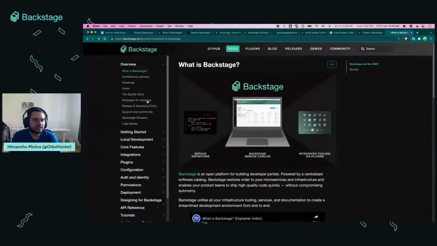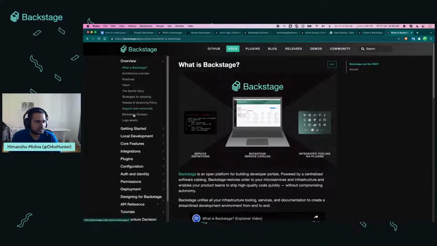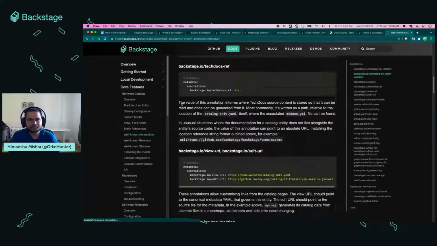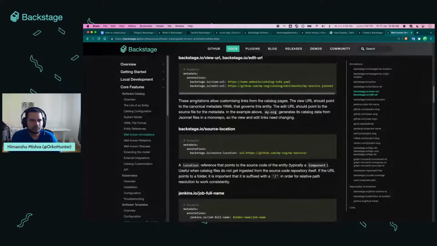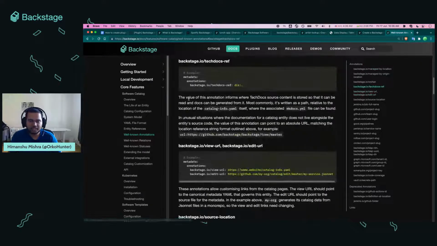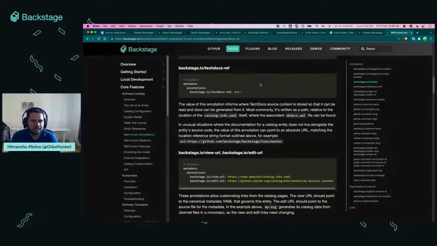So if I go to this page called well-known annotations, there's lots of annotations. For example, the TechDocs plugin, which shows the documentation for an entity, uses this TechDocs ref annotation.